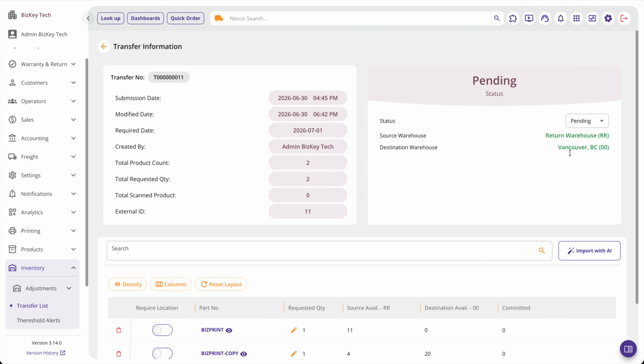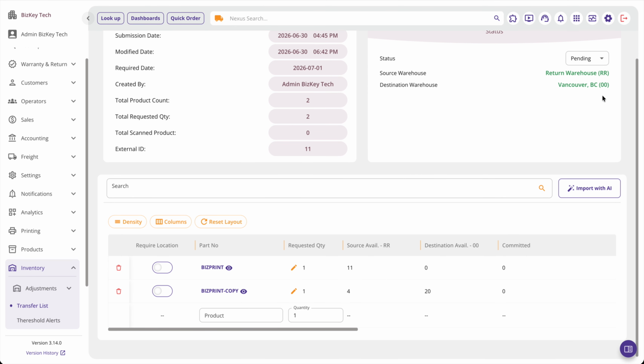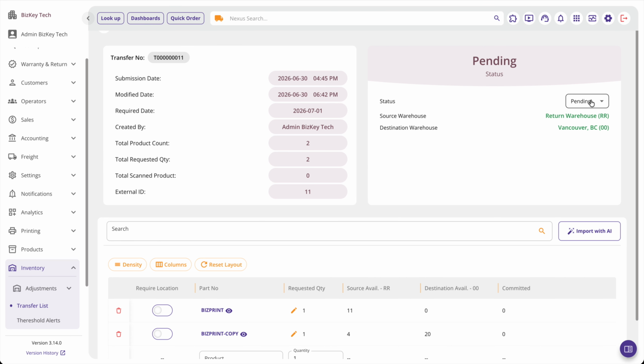Okay, I'm going to go ahead and now talk about how we can proceed with an inventory transfer through the different statuses. Our system currently supports 5 different statuses. Pending, which means that you are in the building of this inventory transfer. You just want to do the data entry and say that you want these different products and these different quantities of it.